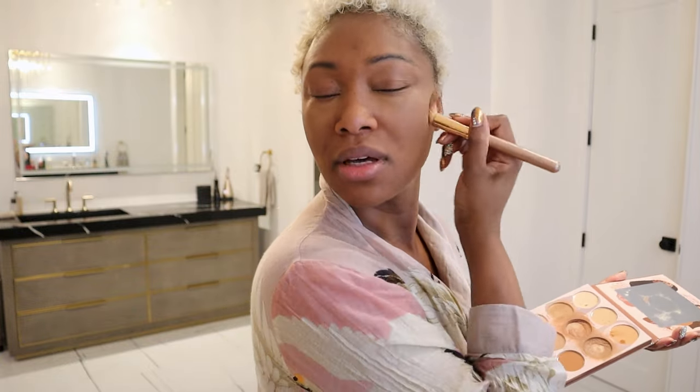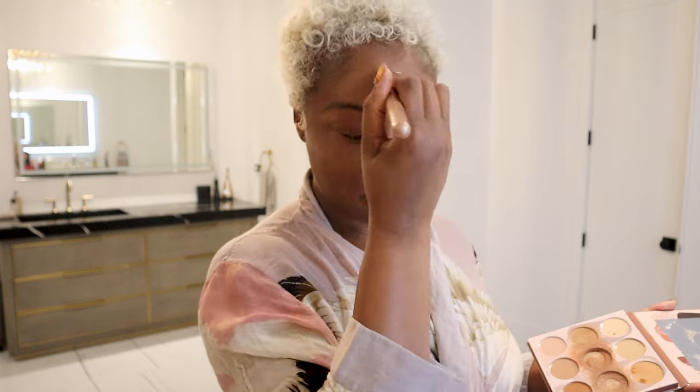I just want to make sure that the makeup is also camera ready. And by camera ready, I mean you can't see through it. So I definitely try to wake up before everybody else in the house, just to make sure I get my things out of the way, my content out of the way, my work out of the way. Because as a CEO, my job is to serve, and I find that when I cannot serve, it's because I'm typically behind on my work. So I'm trying to be more intentional about waking up super early, getting my stuff out of the way so that I can operate in servanthood.